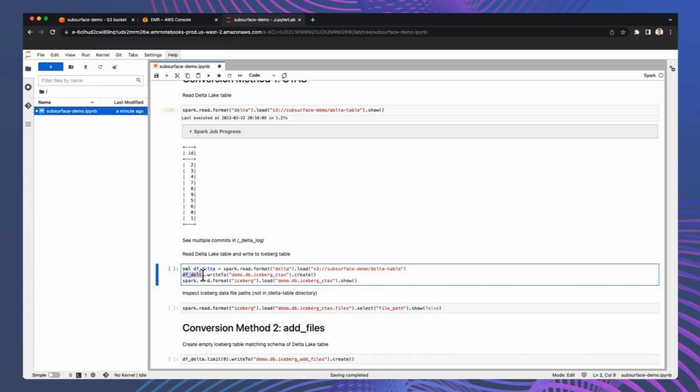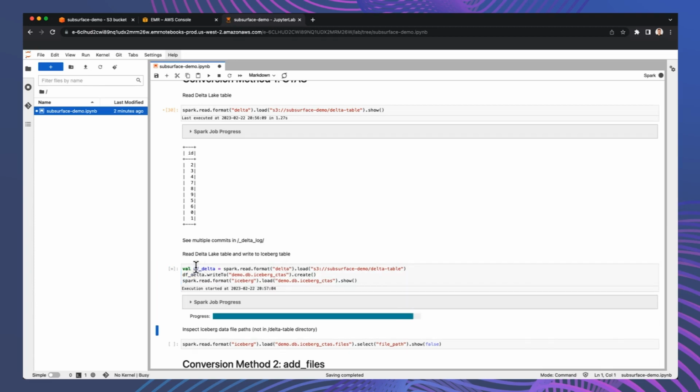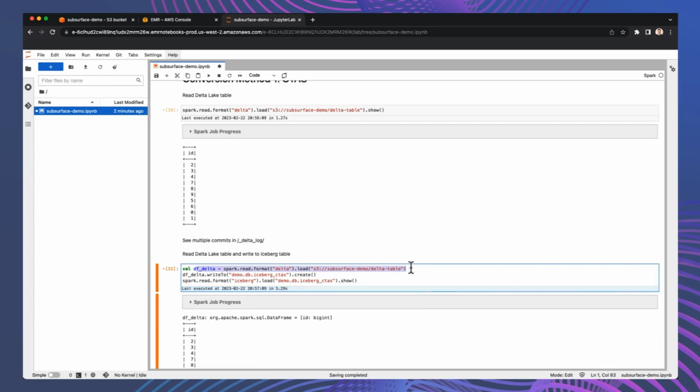Then I'm writing out that df_delta into the table at this location, which is the demo catalog, a database called db, and a table named iceberg_ctas. I need to create that table, so I'm using the create method. Like I described earlier, this is reading the full Delta table in its latest version and writing out to a brand new table in Iceberg format.